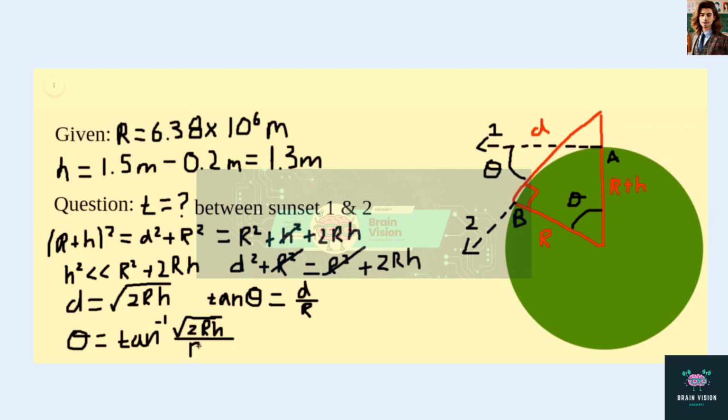If you plug in the values for r and h, and you carry this out in your calculator, you find that the theta value is 3.66 times 10 to the minus 2, and the units here are degrees. So if your calculator is in radians, you're not going to get that value. So make sure your calculator is solving for things in units of degrees. Okay, so we ran out of room on this page, so let's go ahead and open up another page here.